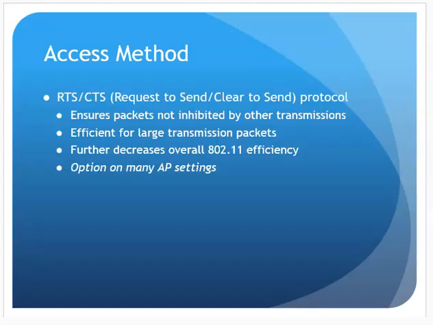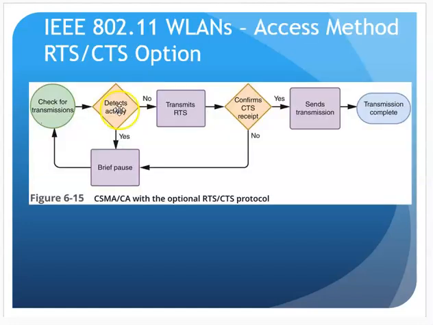There is also a request to send, clear to send option some of your access points can do. In this case, you're going to check to make sure there's no traffic. If there is, I'll wait. When there is none, I'm going to send a little note out to the access point. Hey, can I send? And the access point, if there's traffic, it's like, hold on. Okay, now there's no traffic. Okay, go ahead. And they'll send me a clear to send, and then I can send my data.